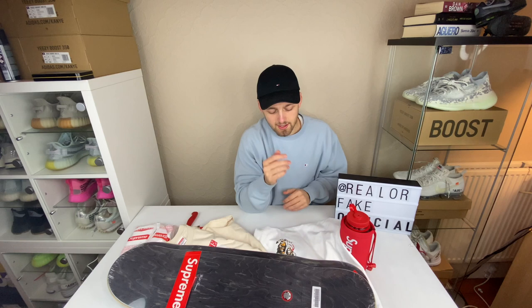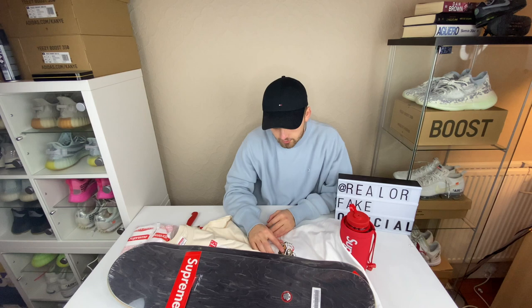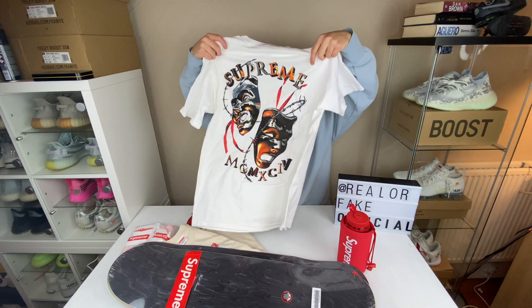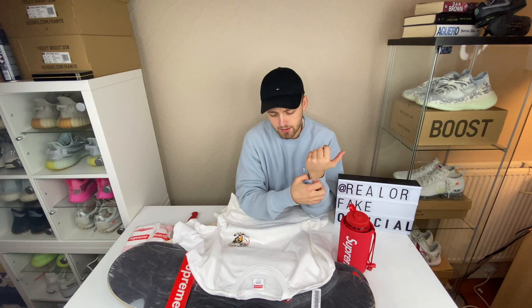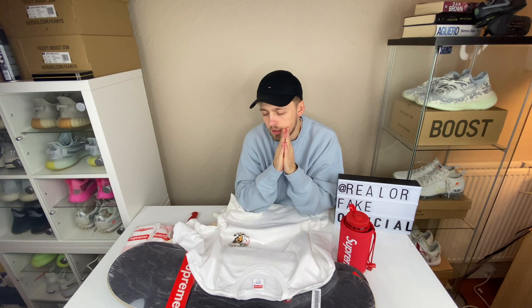So these were my Supreme purchases from week one. I didn't cop an overly excessive amount — I just copped the things that I liked. I maybe would have got the Supreme two-pack tee, but seeing the skateboard and how the quality of the photo isn't very good, I guess that would probably be the same on the t-shirt, and that would really annoy me. The thing I like about Supreme t-shirts is the actual thickness of them — they seem pretty good quality. But yeah, this was just a short video. If you would like to see more Supreme unboxings, let me know in the comments below. Thank you very much for watching. Stay tuned to the Instagram realfig official, or my personal one at m7reu. Thank you for the support and hope you have a great day.